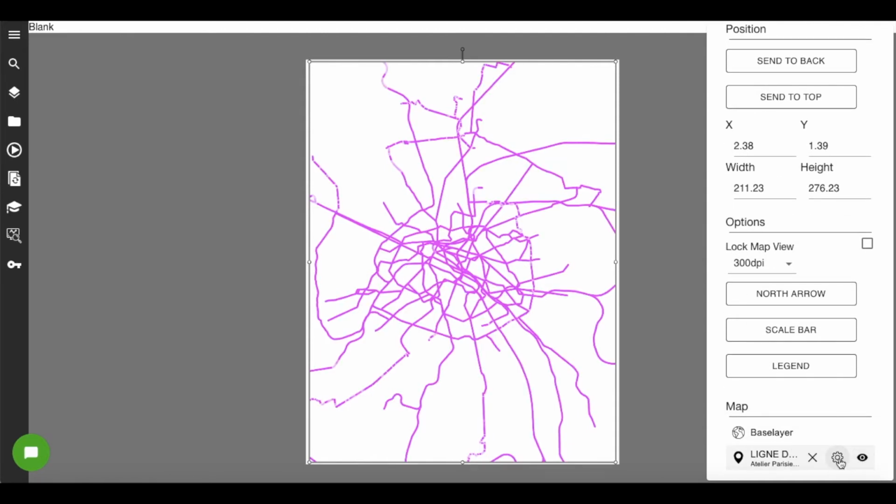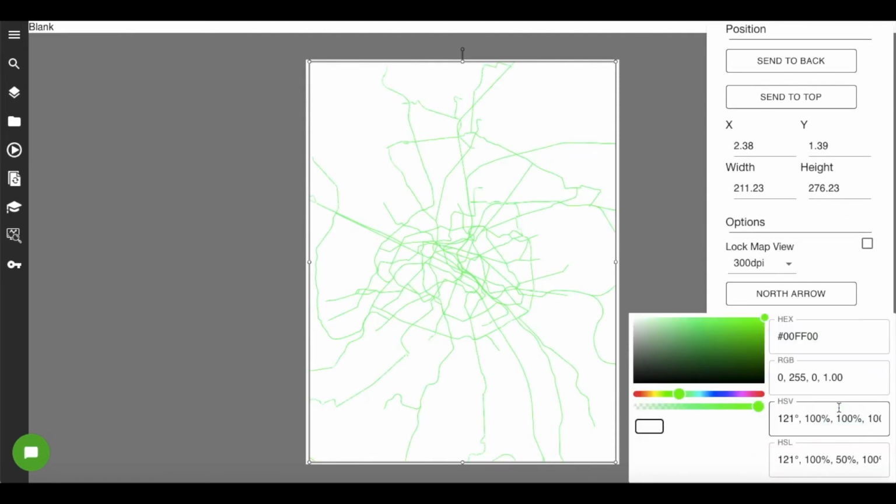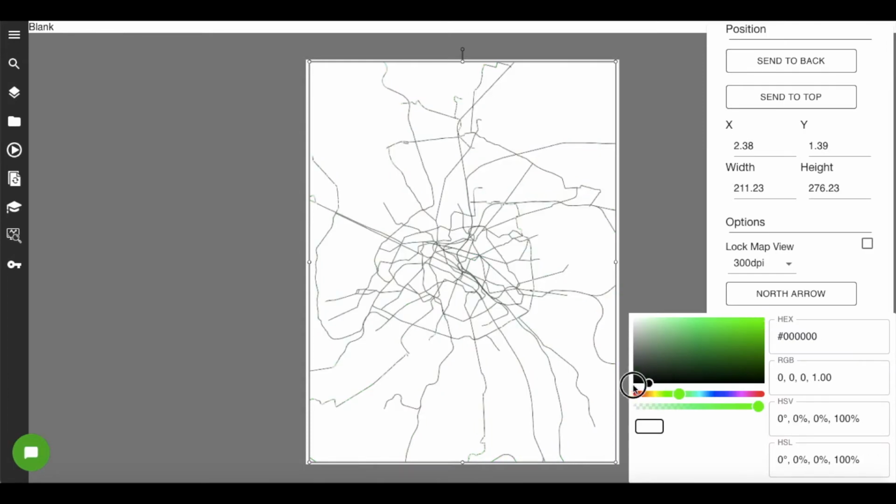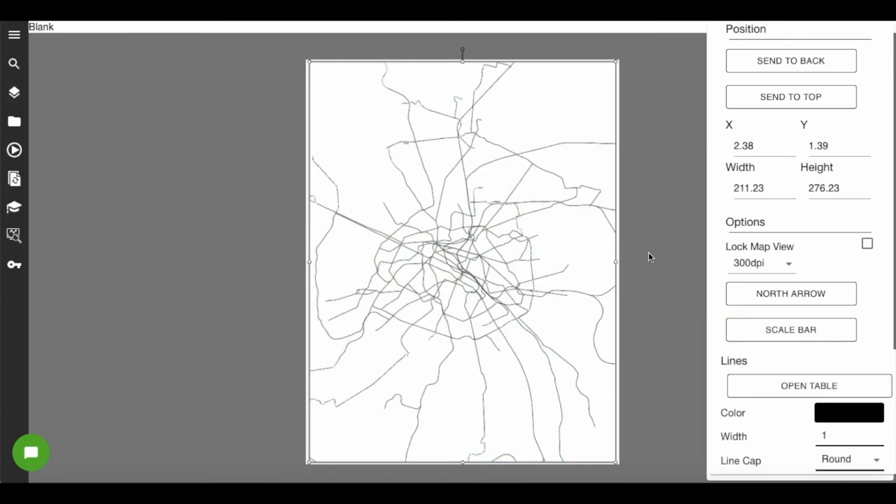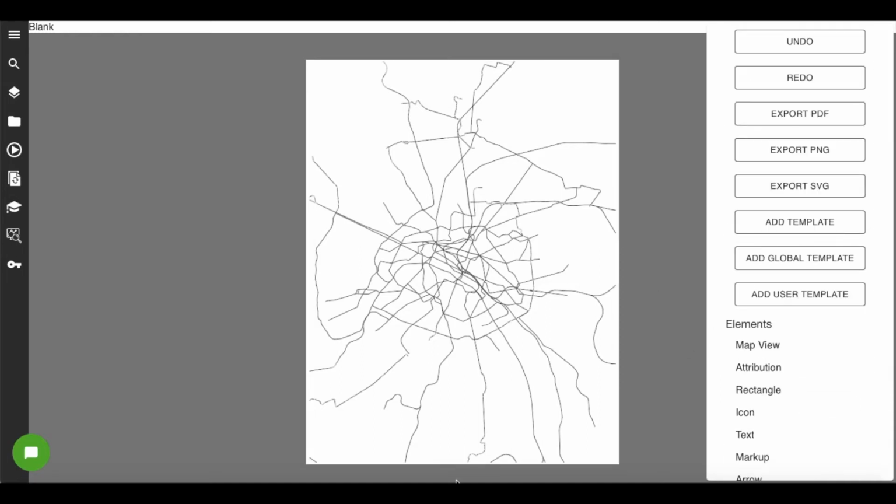Now that we have our lines, you can make them any color you want, change the line thickness, and move it around. So I'm just playing around with it here to see what looks best for the purpose that I'm using it for, but you can do anything you want with it at this point and make it your own. Once you're happy with your map, export it as a PNG so we can then import it into Canva.